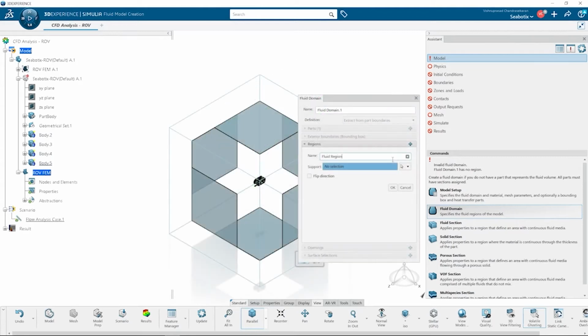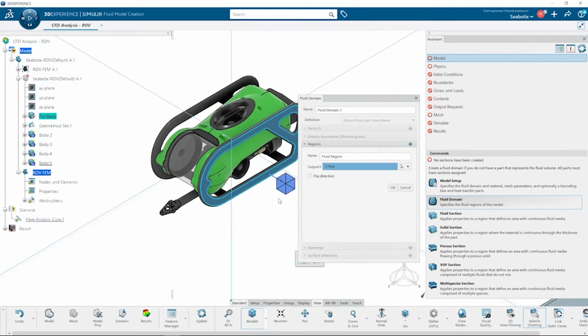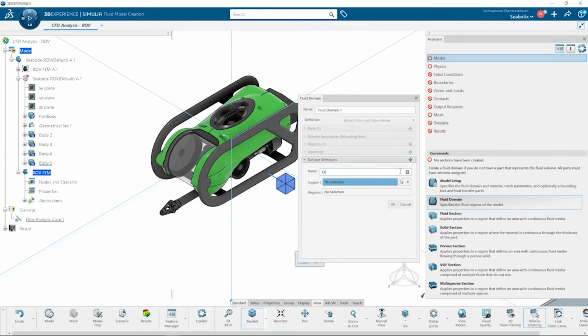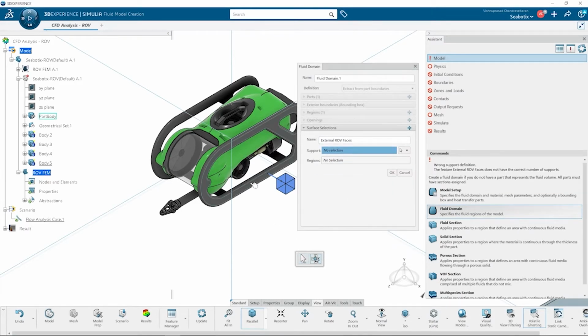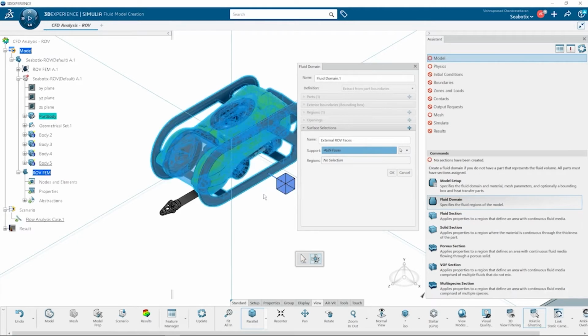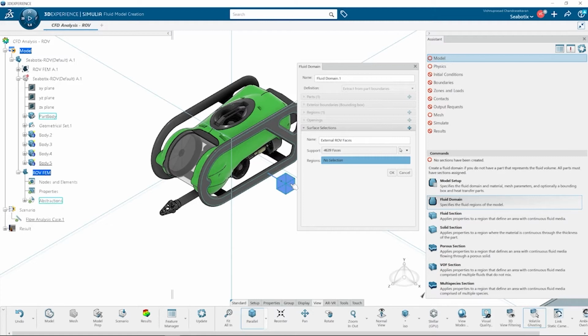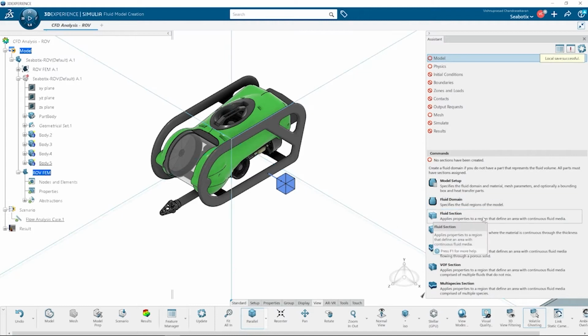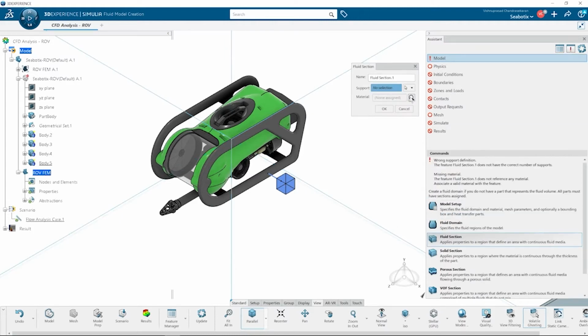We begin the setup process by defining our fluid region. In this case, it's the space around the ROV. This is done with the help of quick modeling tools in the role. I don't even need to switch to a CAD application. The overall process is made easy with visual feedback to indicate the flow domain direction and surface selections to track forces. With context-centric tools, such as phase propagation, selecting multiple entities doesn't have to be manual.